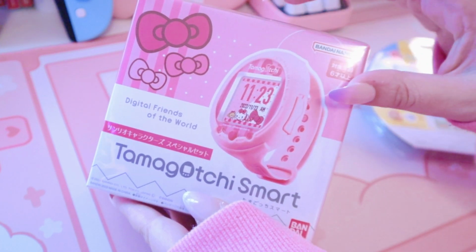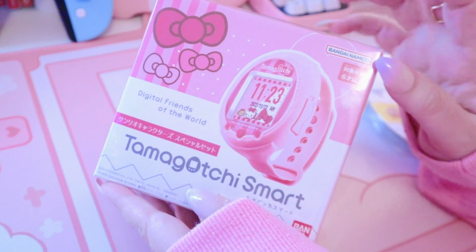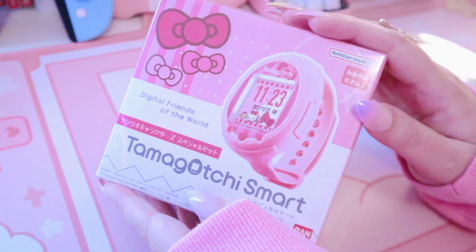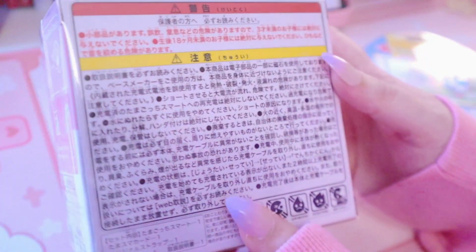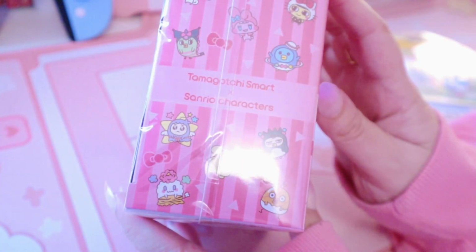This is the Sanrio version that was just released. I got this for my birthday from my lovely boyfriend, and I am so excited. I cannot wait to open it. Let's just check out the box real quick. Look at all those cute characters. Oh my gosh.